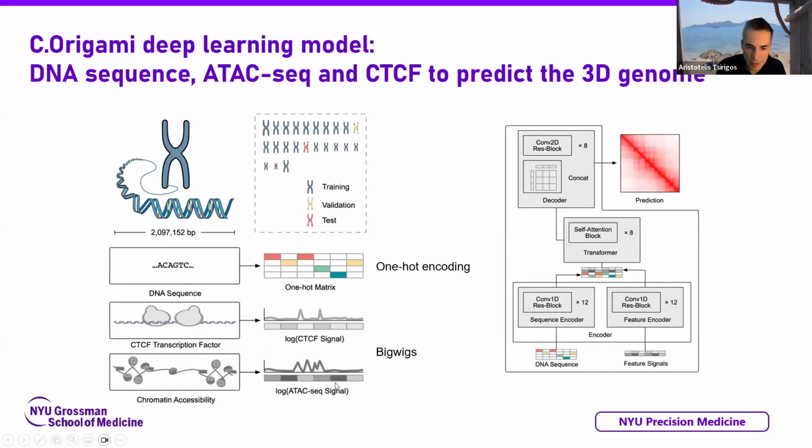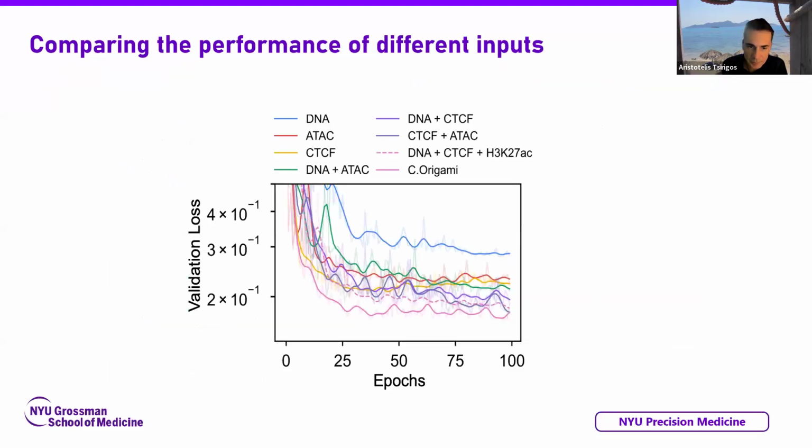What will allow us to make cell type specific predictions is some epigenetic signal, which is ATAC-seq. Why? Because it's simple to perform, it's relatively inexpensive, and it requires very few cells. Yet it gives you a very nice overview of the chromatin state via chromatin accessibility. We wanted to also validate quantitatively that this is a good approach, and we're not going to be penalized for using very few inputs in terms of performance.